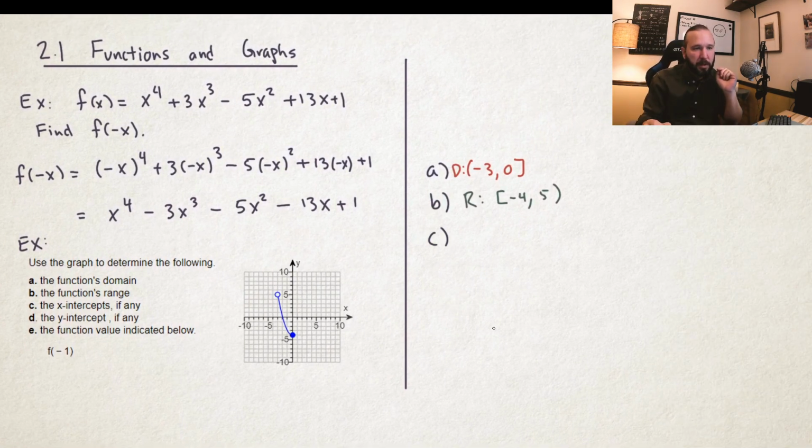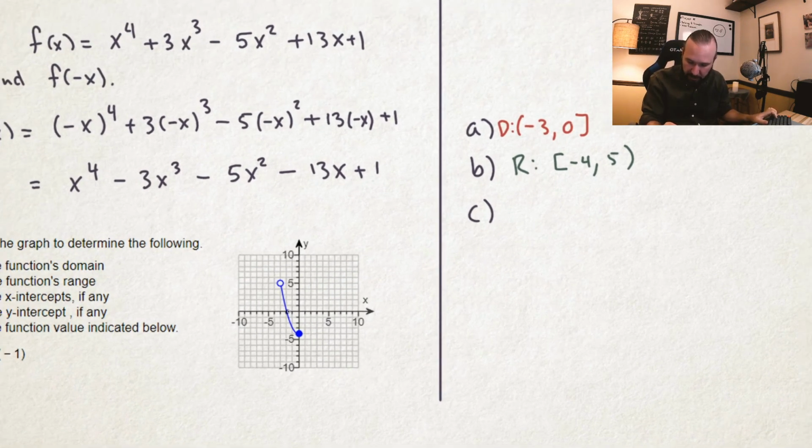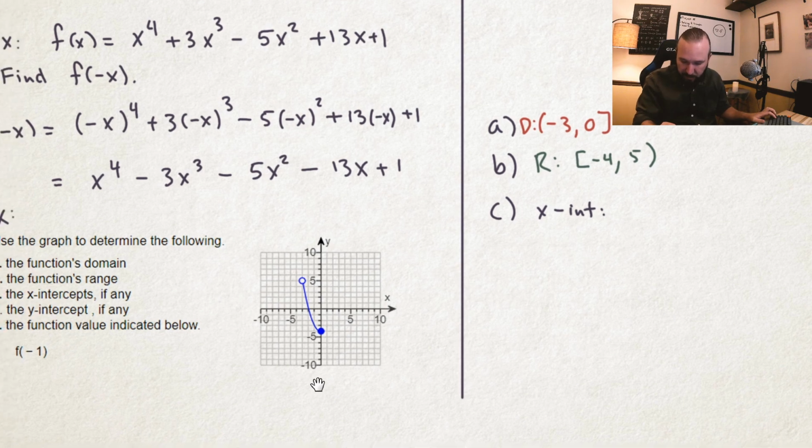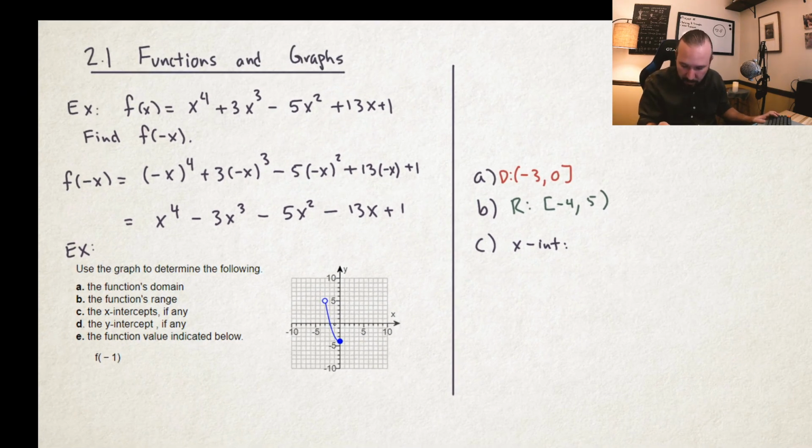Okay, now they're looking for the x-intercept. So I do see an x-intercept. There it is right there. And the way that MyMathLab wants the answers, I know that a lot of students are kind of trained to put intercepts as an ordered pair, but all MyMathLab wants is the x value. So as I look at this picture right here, the x-intercept is at -2. And the y-intercept, when I look for a y-intercept, oh, there it is right there. So all they want is the y value of these intercepts. They want the x value of the x-intercept and the y value of the y-intercept. So 1, 2, 3, 4, so -4 there.